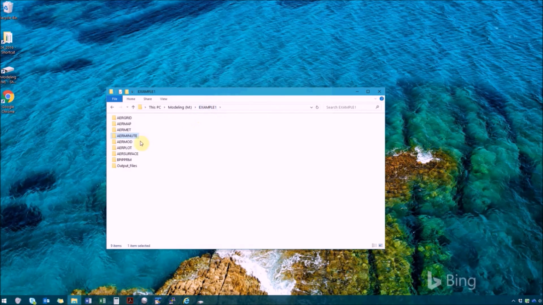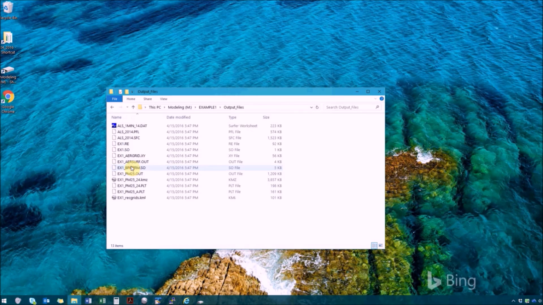The batch file is a text file that contains commands normally typed into a command prompt. And AERMOD and its pre and post processors are typically ran using batch files because it's easier to call the programs and copy any files needed to run the program. The input files will be discussed in each program's respective how-to videos. And we also include the output files here so you have something to compare your own files to when you're finished running the model.